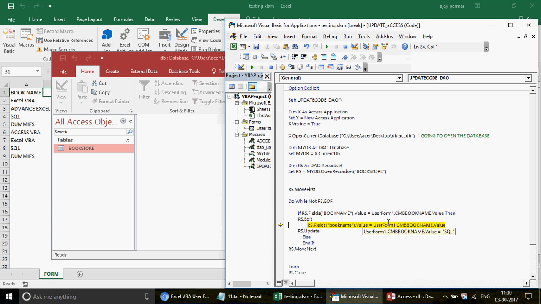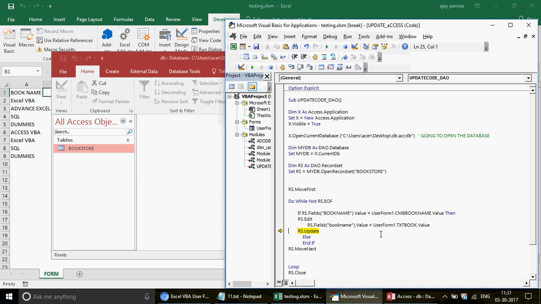Okay, so yeah, there's a mistake, guys. That's very weird. You should not have written the combo box here. Actually, you should have written the value in the text box, guys, right? Because the text box value is the one you need to write here, dot value. The combo box is just to check which value you want to change. You select that value from the table. These Excel VBA, advanced Excel, SQL, dummies, Access VBA, whatever you see, this is coming directly from the table, and that's what you select, and that's what you put in the comparison. And if the comparison happens to be true, then what you have written in the text box gets updated. So ultimately, if I hover, this is what it will do.